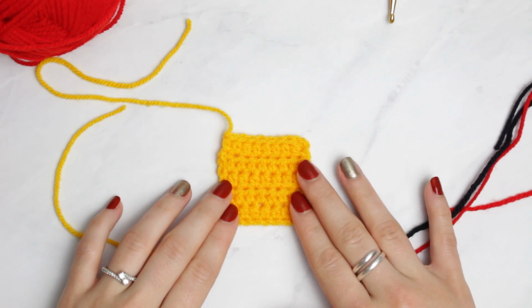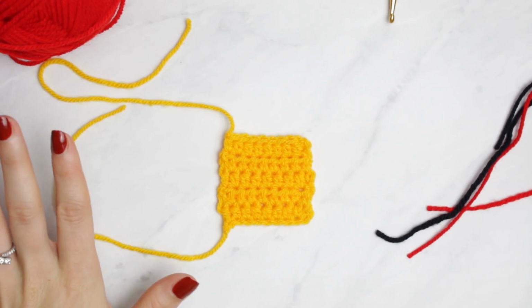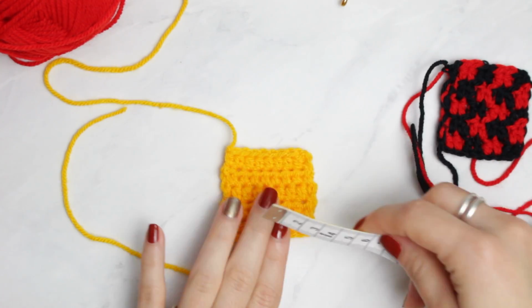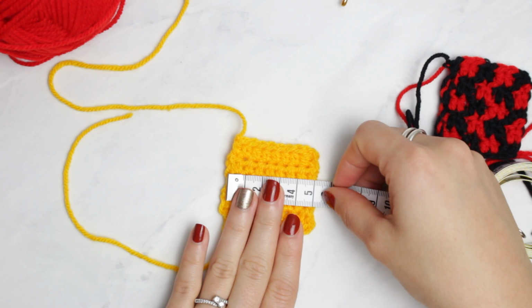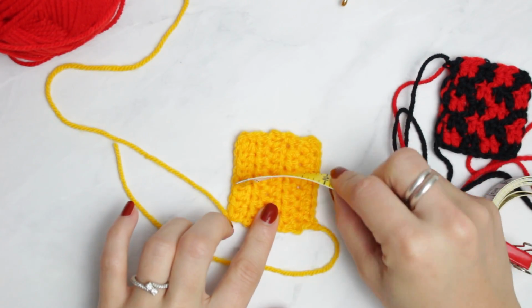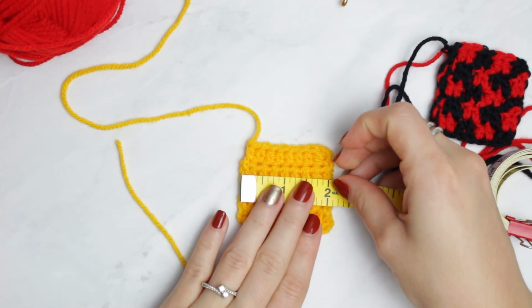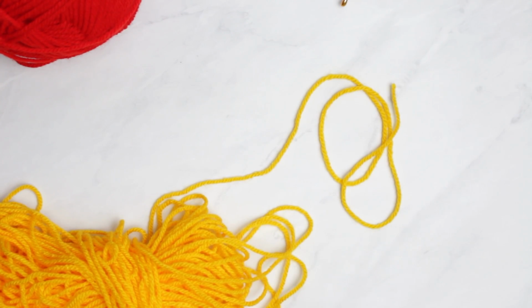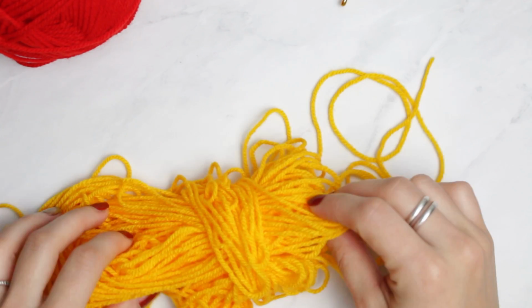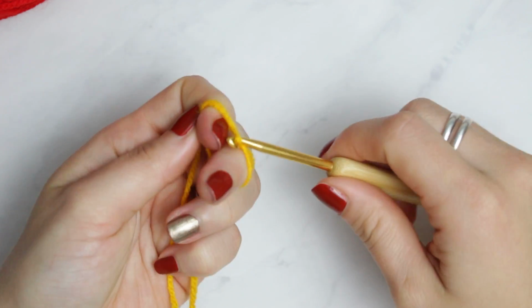The first one that I'm going to be showing you guys will be the one color ones. And if you're wondering, the sizing for both of them will be the same: 5 centimeters by 5 centimeters, and in inches, that's 2 inches by 2 inches. You can go ahead and choose the color that you want to start with. I'm going to be showing you here in the video how to make it in the color yellow. So we are going to be starting with a slip knot.